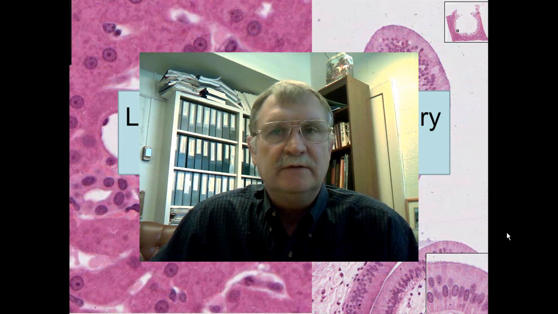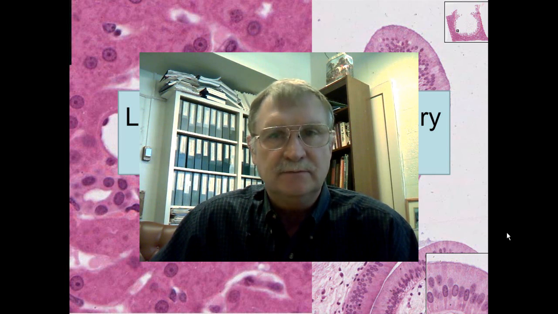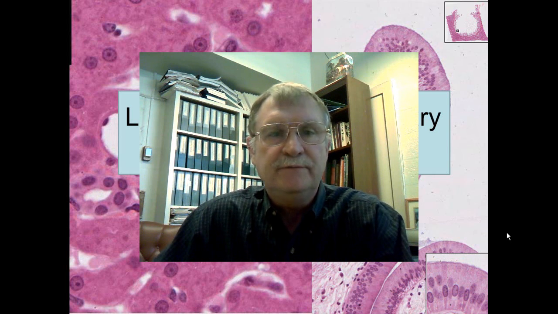Today we're going to talk about the liver, the gallbladder, pancreas, and salivary glands as we continue with the digestive system. We want to learn the general and unique structural features of glands associated with the digestive tract, and to learn the origin of these glands and how each gland contributes its function to the digestion and absorption of foodstuff, yet how they contribute to maintain a barrier to the environment.